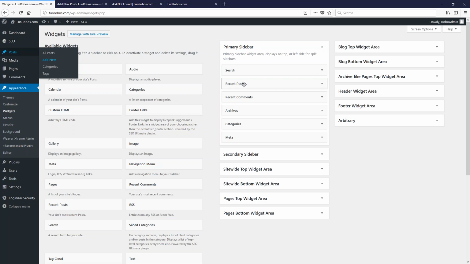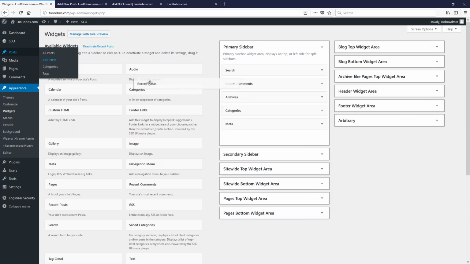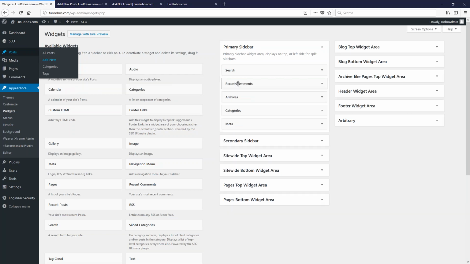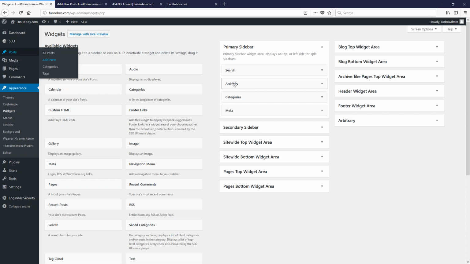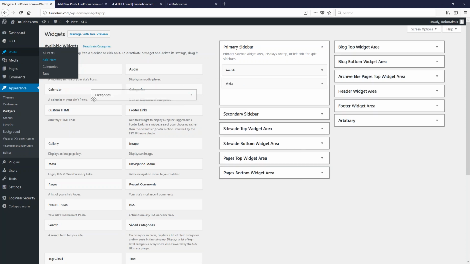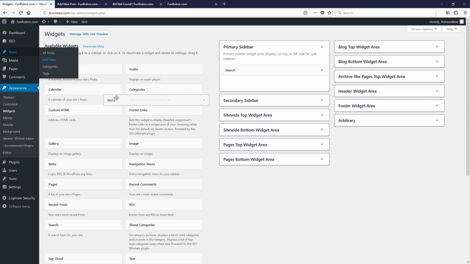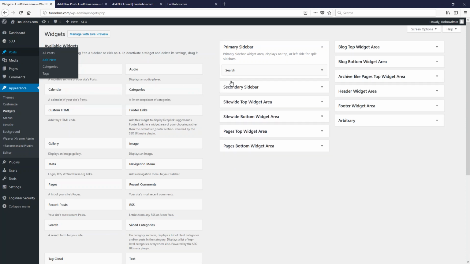So with that said, on my site, it doesn't really matter whether I remove these or not. But if I was displaying this sidebar and I wanted to take out everything but the search bar, I just click each of the items and drag them out of the sidebar area, and that will then instantly remove them from my live website.